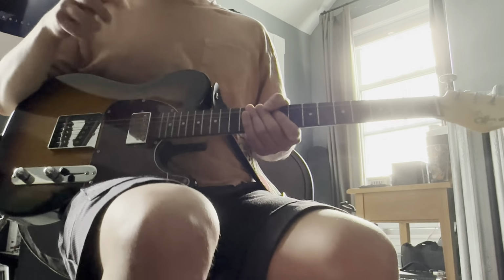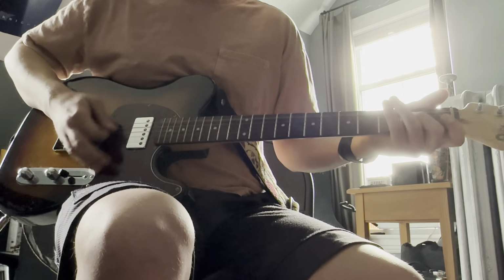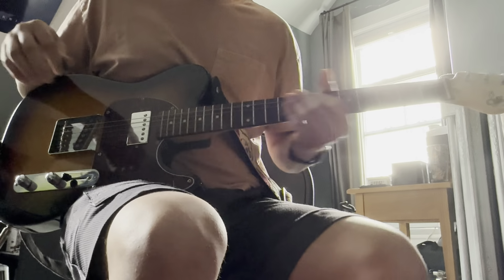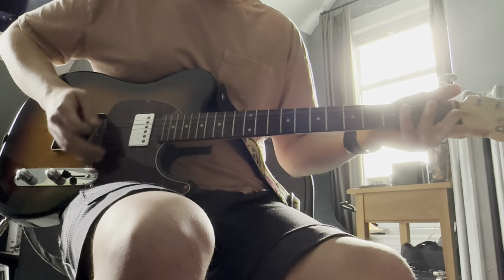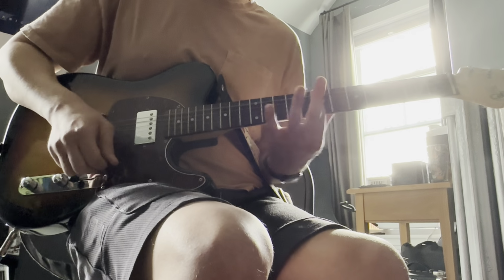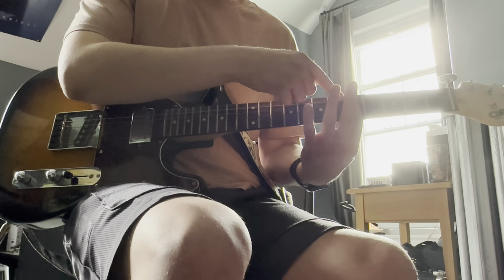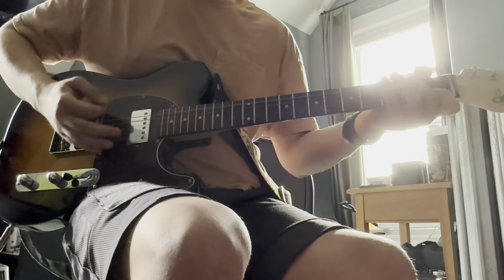Okay, so you do that, like that. So that is the hammer on, that Chuck Berry thing, like that. And then on the fifth fret, you're going to fret that. You're not really going to sit on the fifth fret. You're going to slide almost immediately up into the seventh, like this.